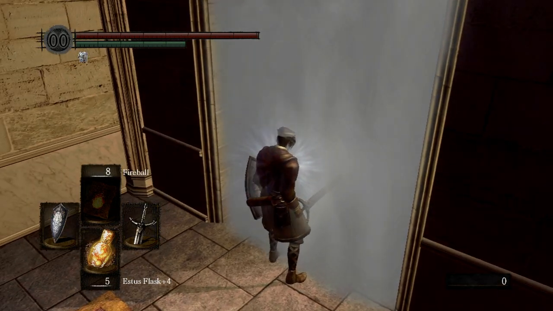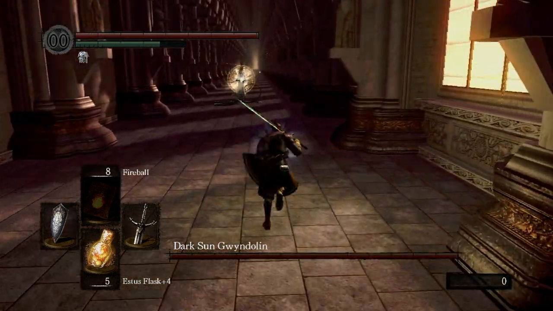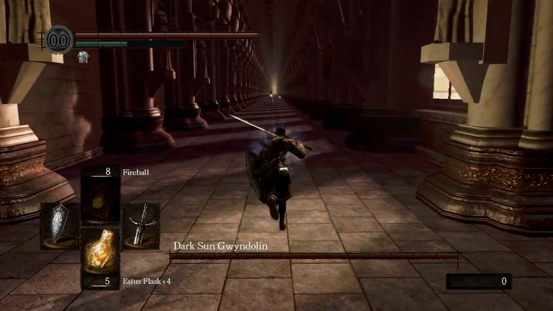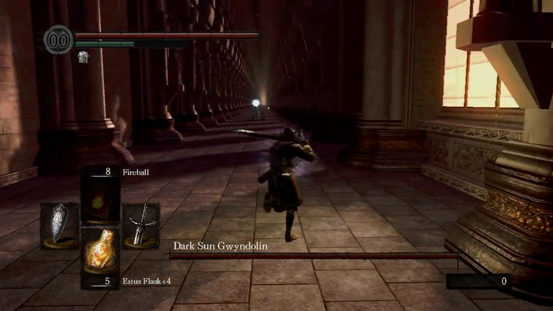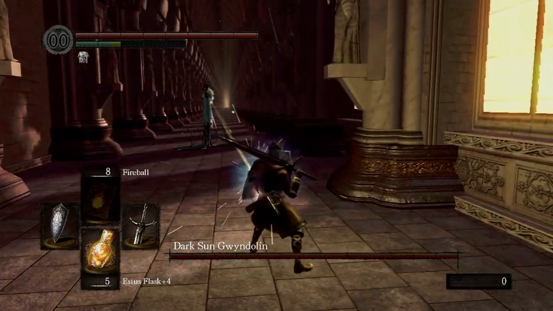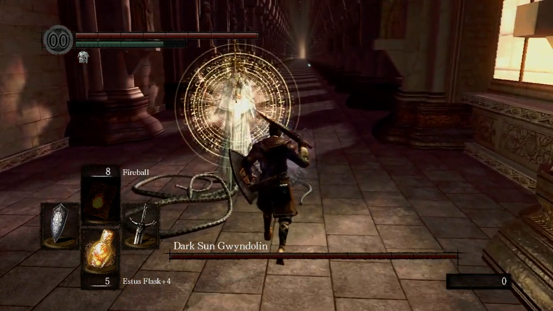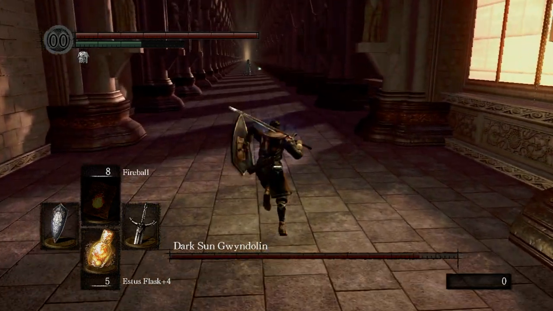All right. So I think I have the strategy down. Now that I kind of have his moveset down, big ones, go to the left or right. Yep, left or right. These go to the left or right. Hit him, whack, whack. Oh, I can't even get him more than once. Okay, whatever.